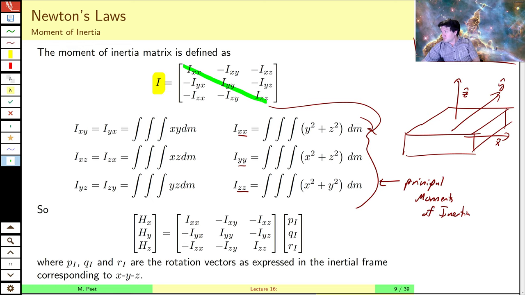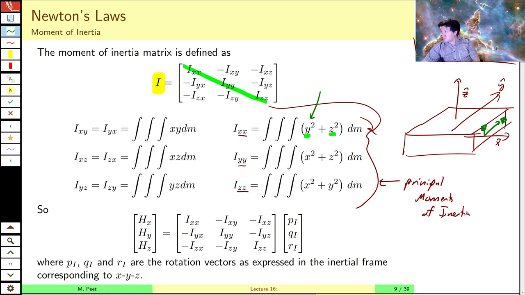So what are they? Well, you integrate over the body, right? And these y's and z's are essentially weights, weighted by how far that particle of mass is from, in this case, the x-axis. So for example, if we took a component of mass here, it would have weight in the y, that y, by the distance from the x-axis, and it has zero z component, so that would be zero for this particular one. It would just be y squared.